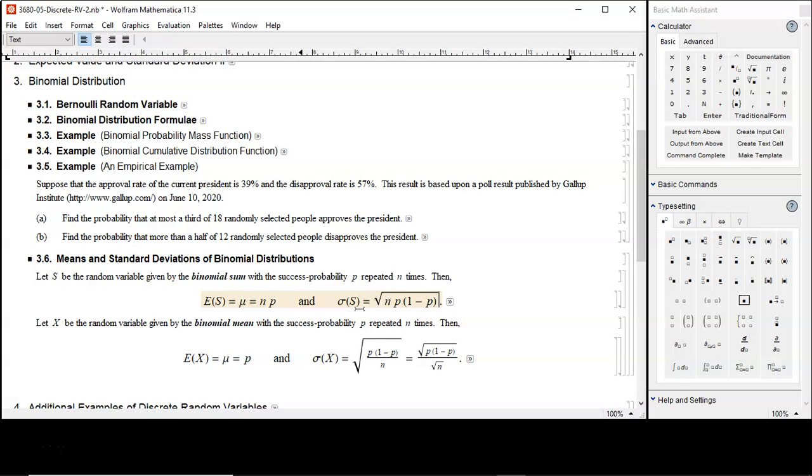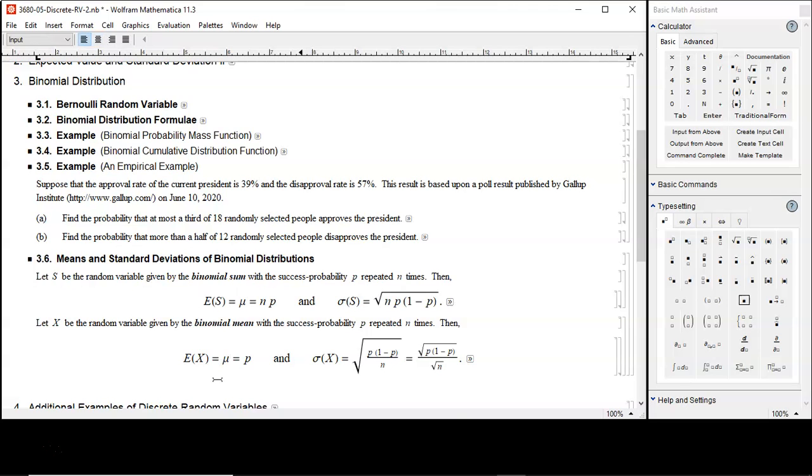And then this one resembles that standard deviation computation for Bernoulli distribution, square root of p(1 minus p), but it's repeated n times, so we have n there. Why we have it here is a bit tricky, but it turns out this way. And the proof requires multivariable calculus, so I'm not going to go in there. Now that was for binomial sum. And finally, binomial mean.